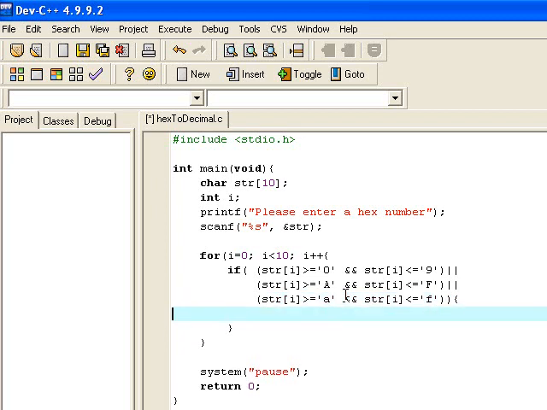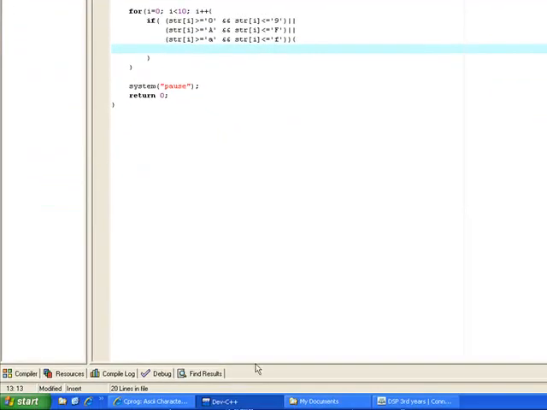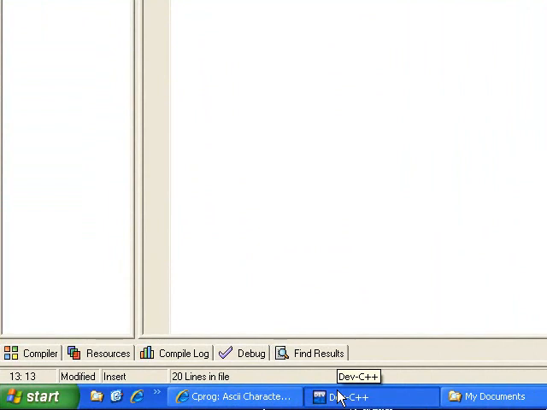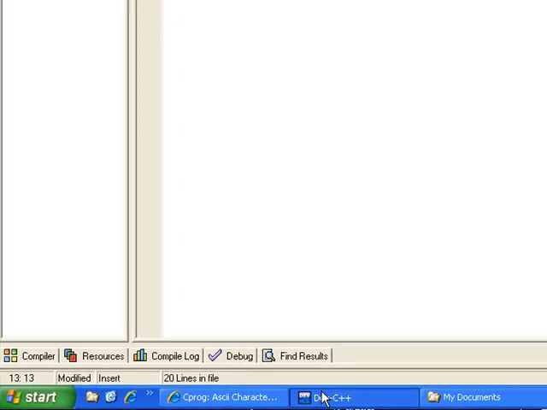Now, the important point about this is that what we've just checked for is to see if each letter is a correct hex digit, but in actual fact what I really want to be checking for is the opposite of that. I want to check if any of them is not, because if any of them is not, I want to finish up my program at that stage, because there's really nothing I can do from that point on. I can't convert it to a decimal number if it's not a proper hex number in the first place.